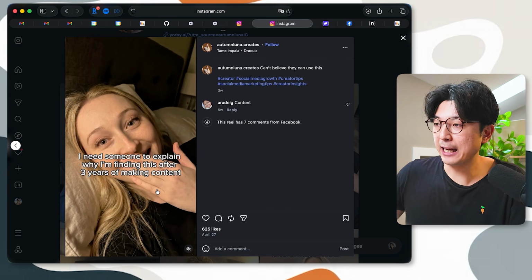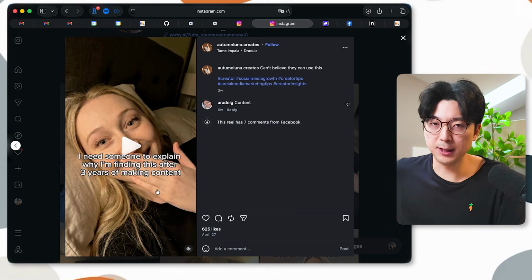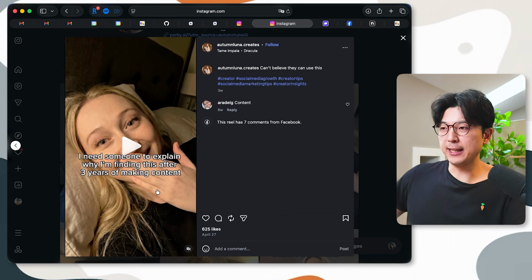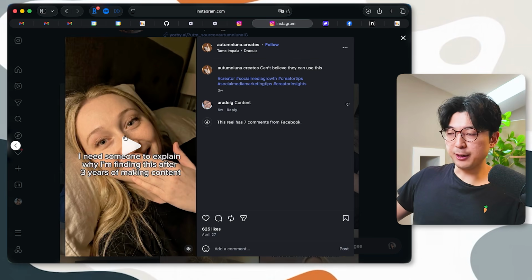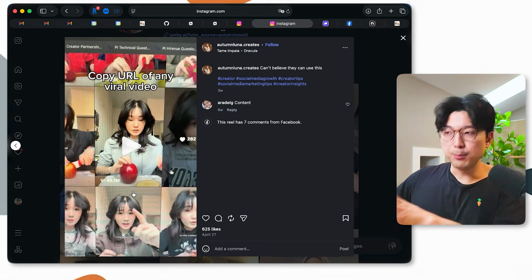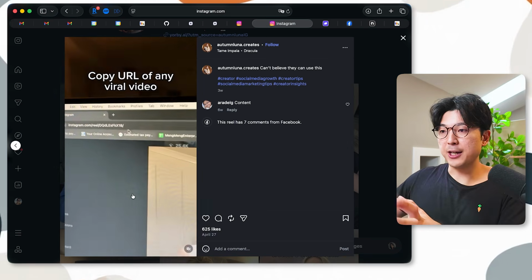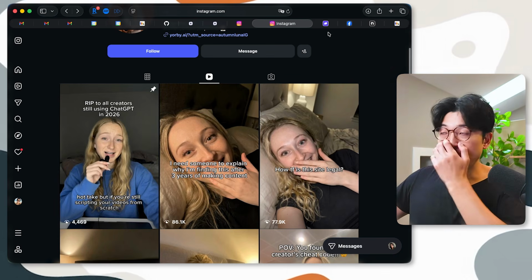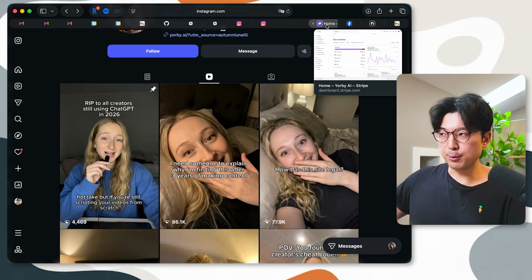This is what 99.99% of the content on this page is, what we call a hook and demo format. Essentially, we have an AI generated person here with some type of juicy hook in the beginning. Then we put a demo of the product, showcase it in action to kind of sell the user on that product. And last but not least, the most important piece of proof, let's go to the revenue.